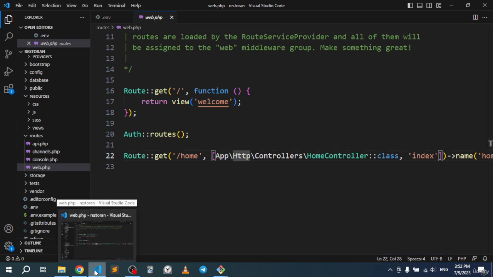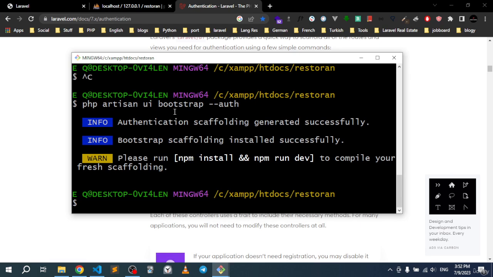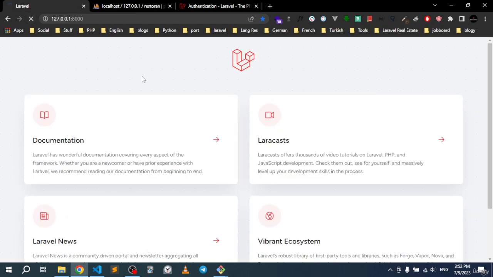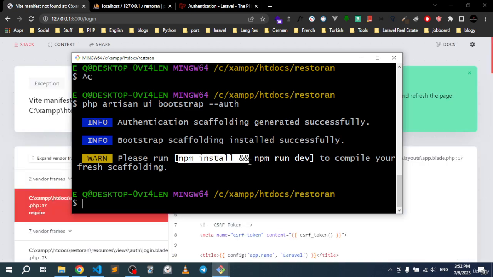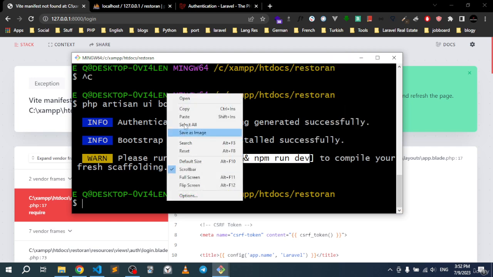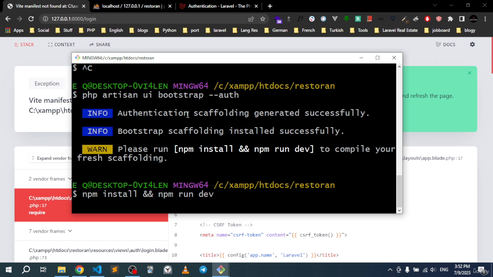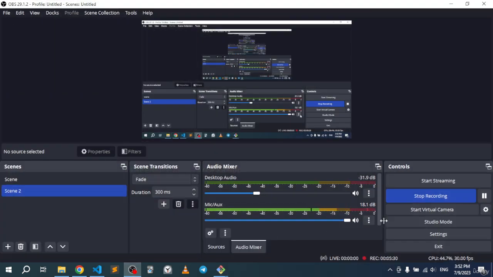All right, so I want to go ahead right over here and finish this up. Let's refresh this first. As you can see, we now have the login and the register links, but I want to finish this whole thing up. So I want to go npm install, npm run dev, like that. Let me copy this, go right here and paste. Let's run this. It will probably take a couple of seconds, a couple of minutes, whatever it takes, so I'm going to stop this video until it finishes up.